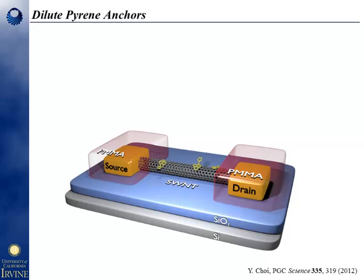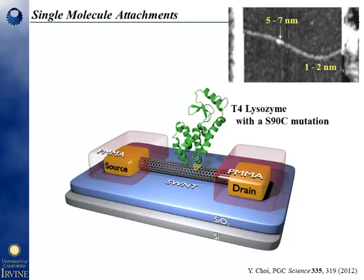And then the attachment of a cysteine to the anchor molecule, that's also a low yield reaction. And so if you have a few dozen of the anchors, you might only get a couple of the molecules attached. And so there's a statistics to it. We tend to work in the limit where there's either 0 or there's 1, so that it's very clear when you get one of these proteins attached, like in the image again, that's another one, so the sizes are a little bit different.